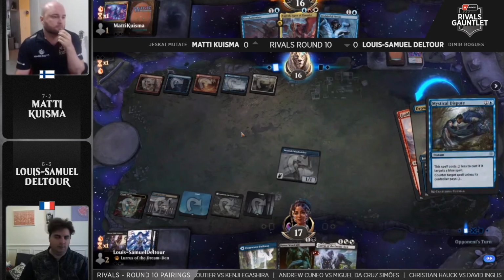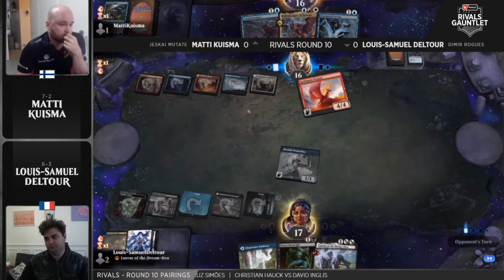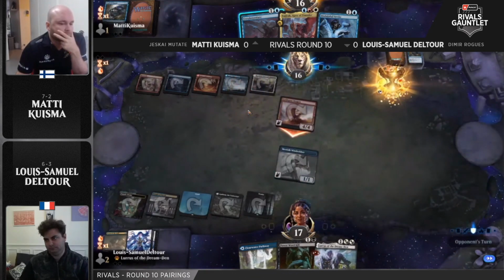And this is a bit of a problem now for Deltour. He does have Power Word Kill to deal with the dragon, but he's taking 4 and it's generating a treasure, so it's paying for itself here, this dragon.